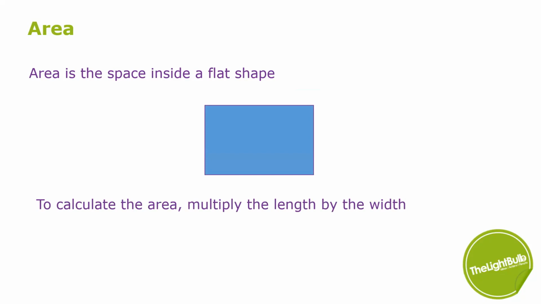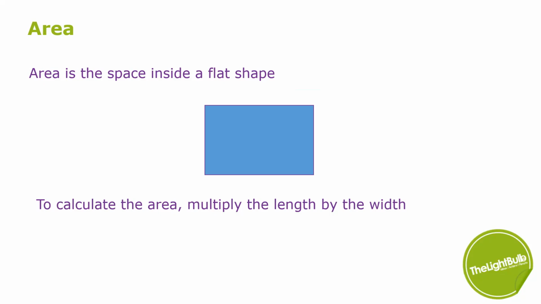In terms of practical examples, what we could be thinking about is if we think about a room again, this time we're not looking at how much skirting board we need, we're looking at how much carpet we need. And so this is the calculation that estimators do when they might pop around your house to calculate how much carpet you need. This is what they'll do. They'll multiply the length of your room by the width of your room.